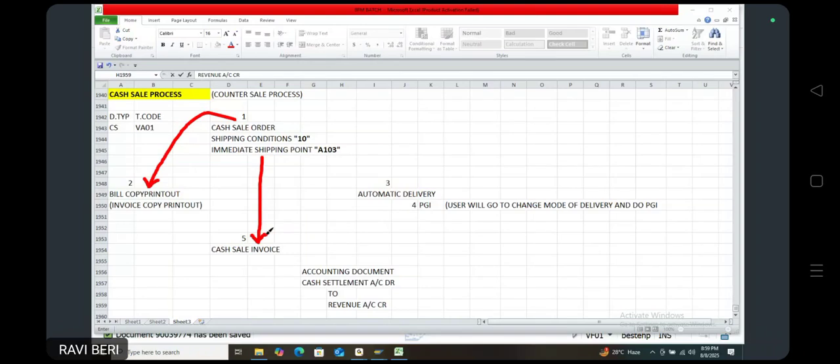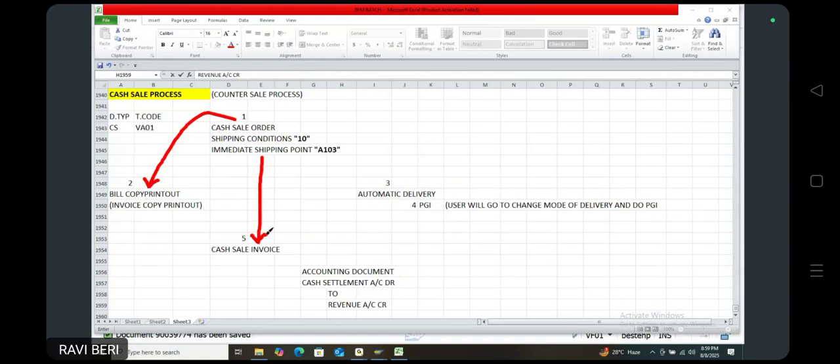We give the bill copy to the customer based on the sales order, so legally that should be referred. That is the reason we create cash sale invoice with reference to the cash sale order.